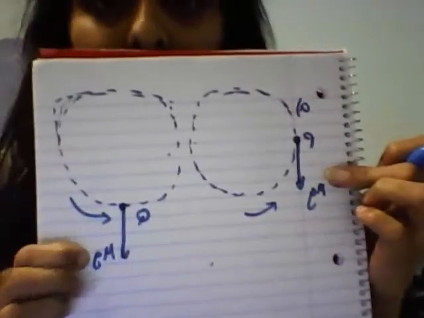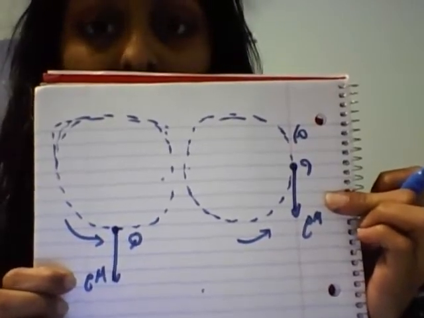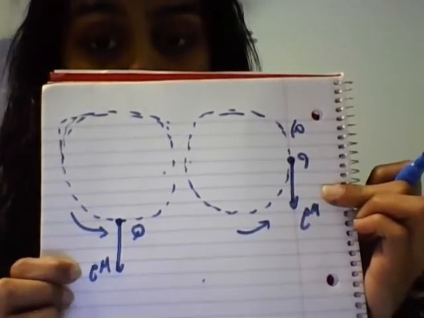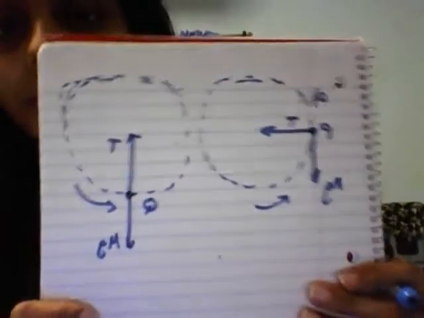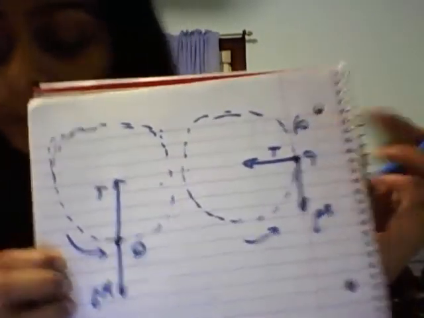So on both diagrams, there's weight. mg is equal to weight, right? But tension is always going to be pointing inwards towards the center of the circle. So at point P, tension is going to be pointing at a 90-degree angle from the weight, but at point Q, tension is pointing directly upwards. See? There and there. Alright, so that's part A.